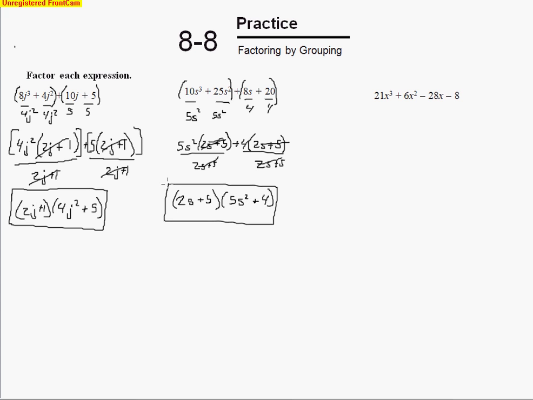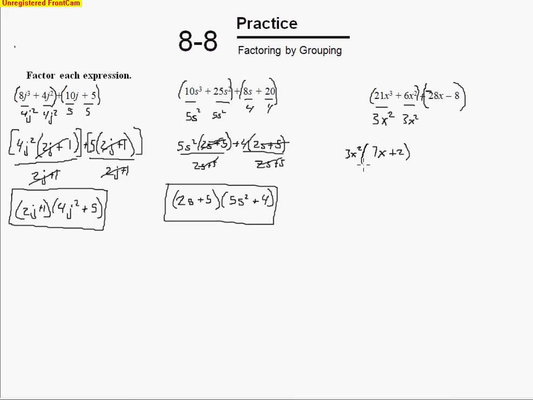So, a different type of problem. What's different about this one is, again, there are no common factors here, but we have a minus term. The third term's negative, so make sure you treat that as a negative term. So I just put the plus negative to remind me that that is a negative term there. And I look for the common factors. So I see 3x squared. That's what I'm going to pull on the outside of a set of parentheses. I do the reducing, and I've got 7x plus 2 left over.